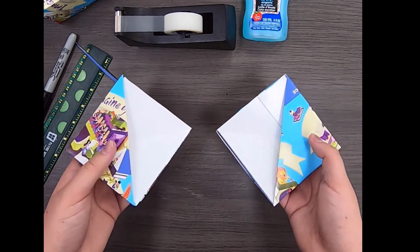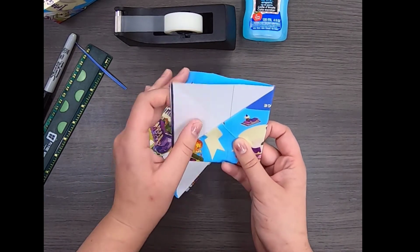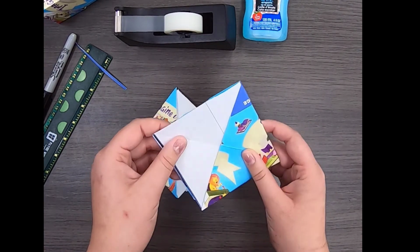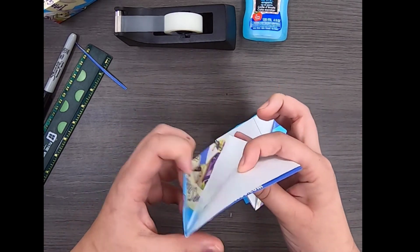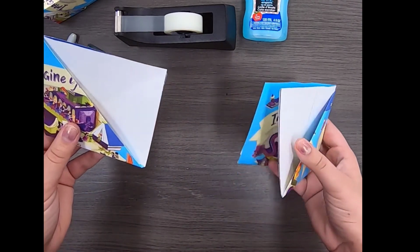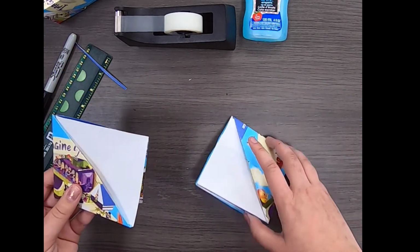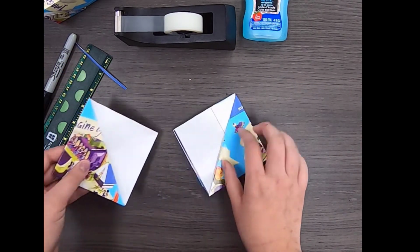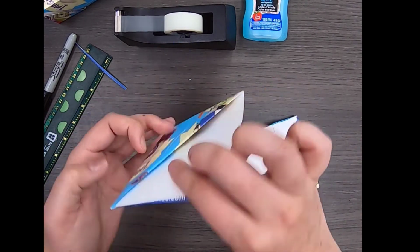This is the trickiest part. So you see how there's these flaps on both sides here, and then these pockets. One of the set of flaps is gonna go in between here, kind of sandwiched in like a book, and these two flaps are gonna tuck into the pockets on this one.